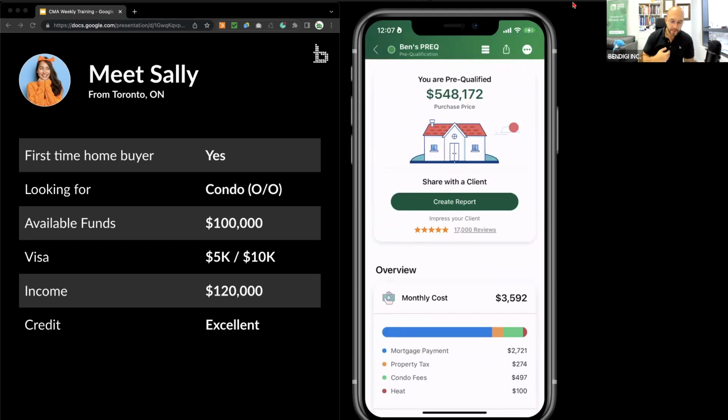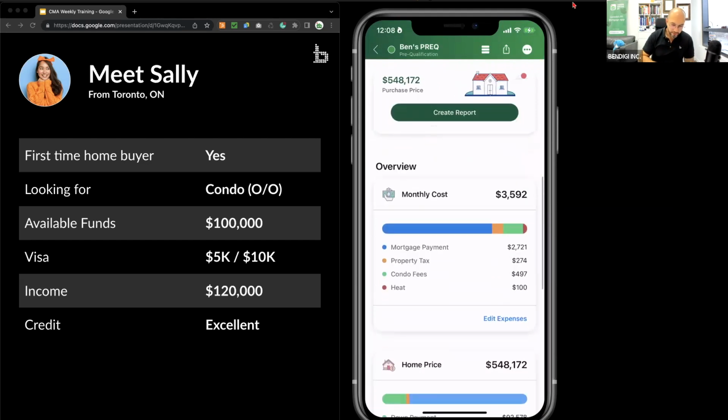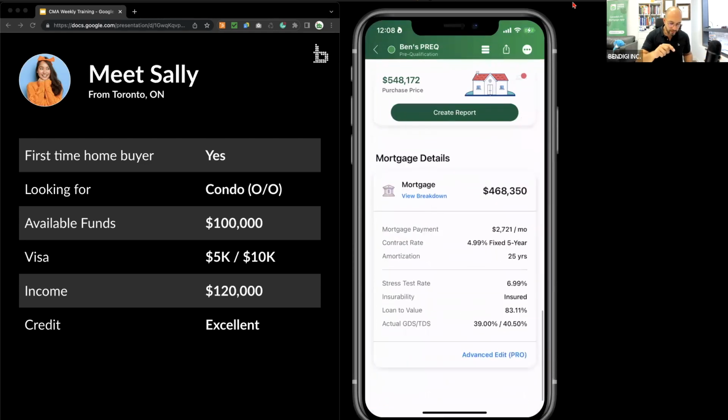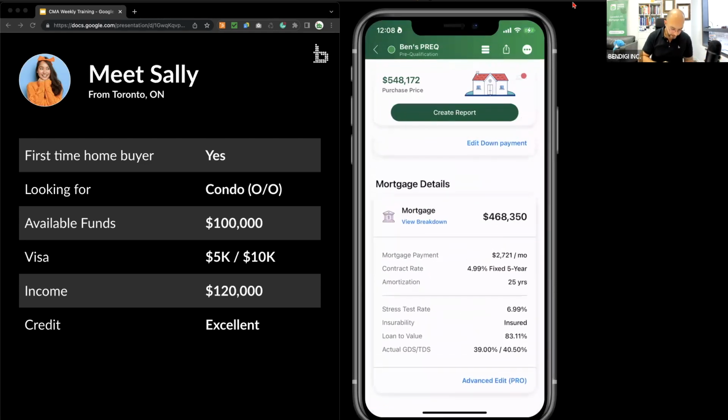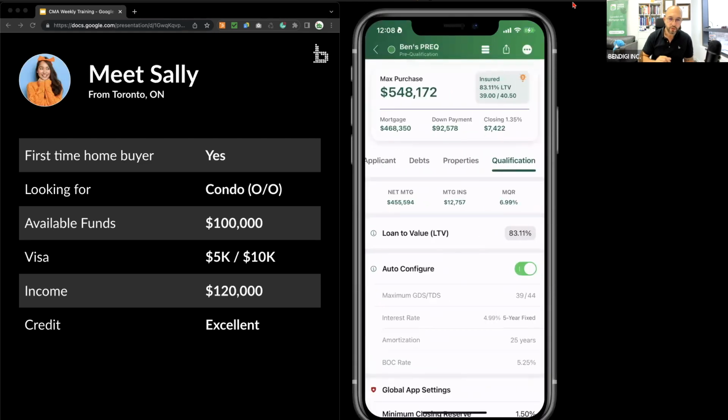The way I do it is I just simply go to the first edit because it will enter the edit section. Sometimes you can just scroll down all the way very quickly and just tap on advanced edit. That also goes to the same place. It goes to the edit section, but goes to the right tab. So this one particularly went to the qualification tab.